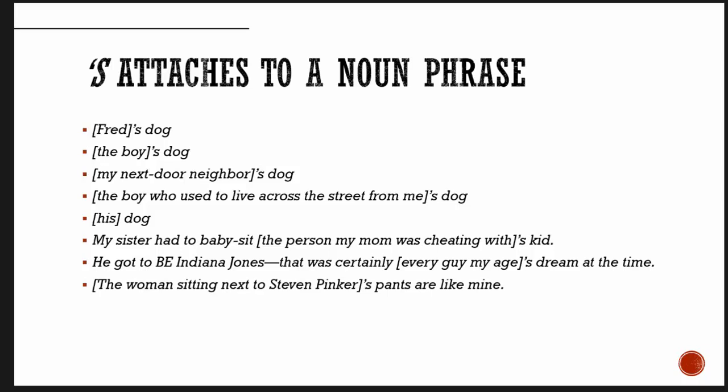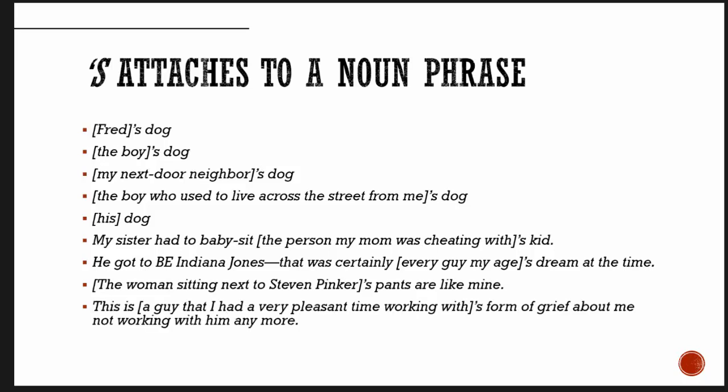This was a sentence that Steven Pinker reported on in his book, The Language Instinct: The woman sitting next to Steven Pinker's pants are like mine. So the woman sitting next to Steven Pinker, her pants, so we can replace that whole thing with a pronoun, her pants are like mine. And then this was one that was in a newspaper article, an interview with Val Kilmer: This is a guy that I had a very pleasant time working with, form of grief about me not working with him anymore.